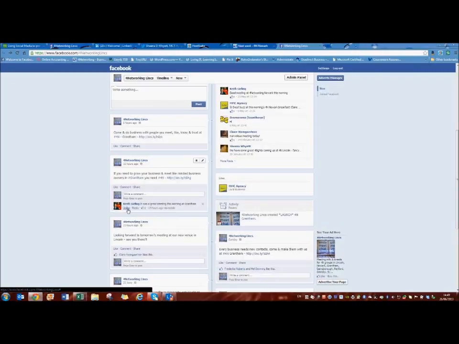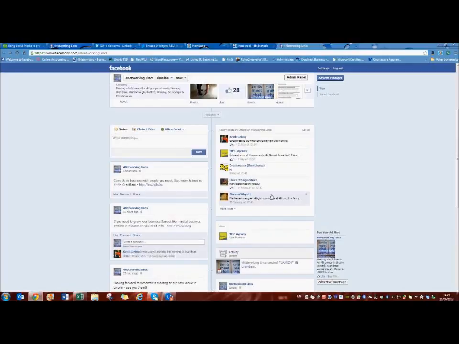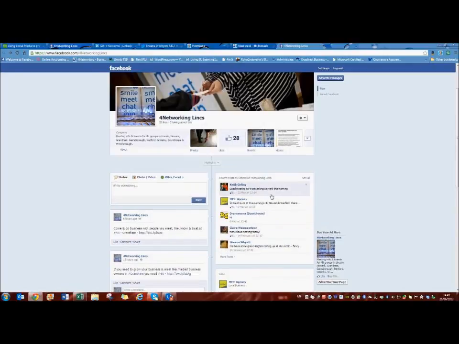It's also a great place to go and start finding businesses and other platforms to like. The more people you like, the more exposure you get. So if you've got a Facebook page, one of the things you can write is to go and visit it.